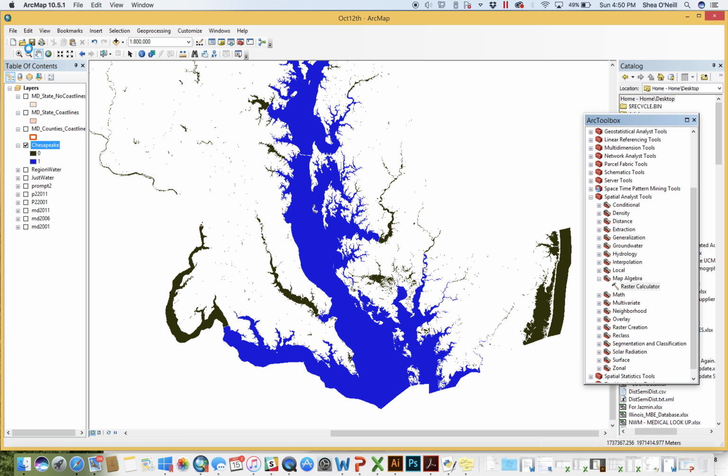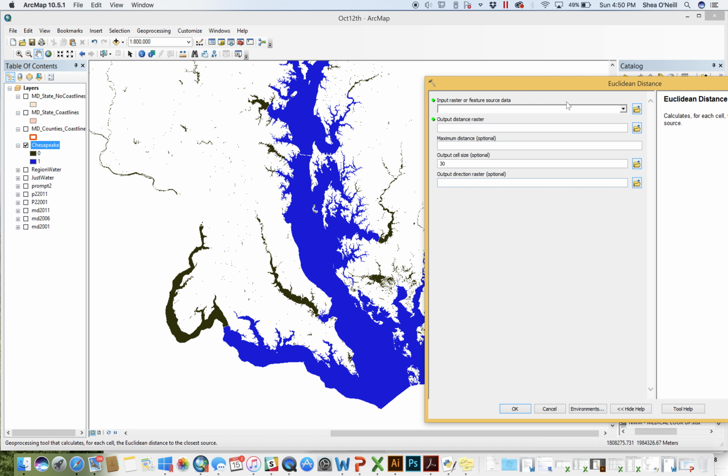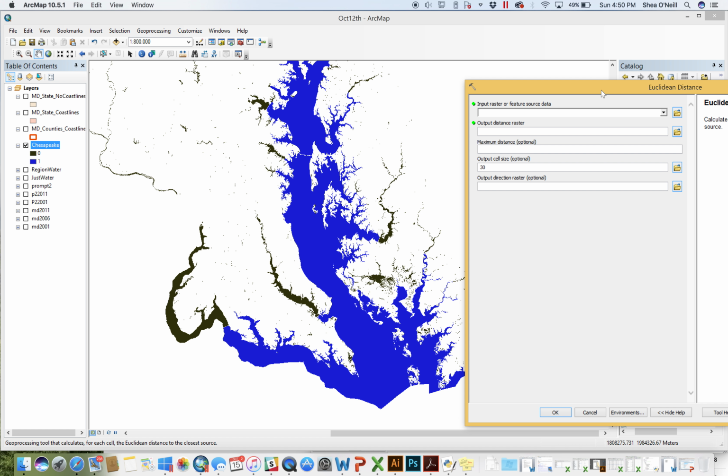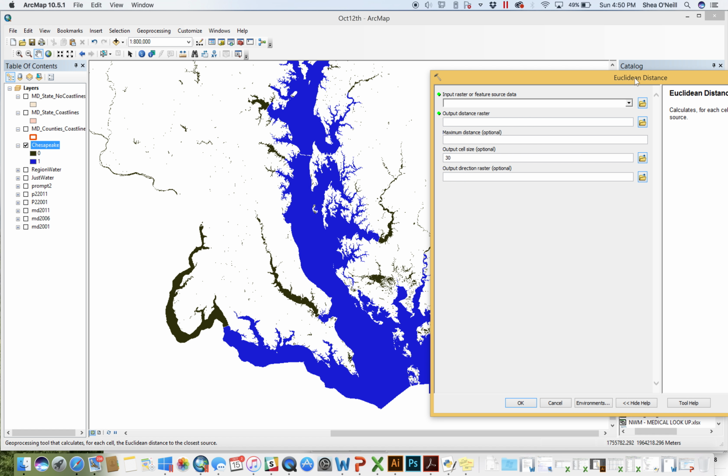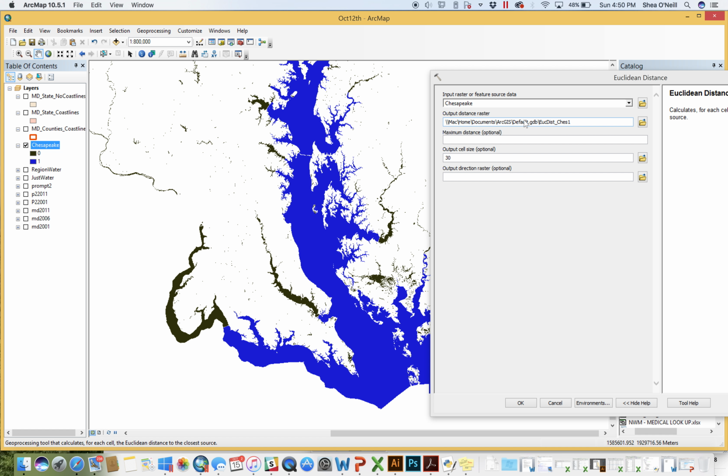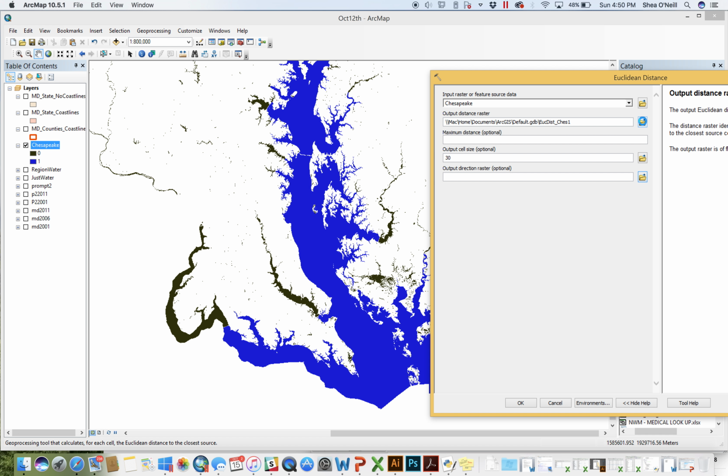So the first thing we might do is come up here to distance. I've got some big grids here. Go to Euclidean distance. And I'm going to set up an operation which is going to fail at first. I want it to fail because I want to teach you something about Euclidean distance. Until you fully grasp raster, your instinct is going to be, okay, Euclidean distance measures distance. I want to measure the distance from the Chesapeake Bay, and this tool will do exactly what I tell it to do. So you'll expect distance only from the blue area to be measured.